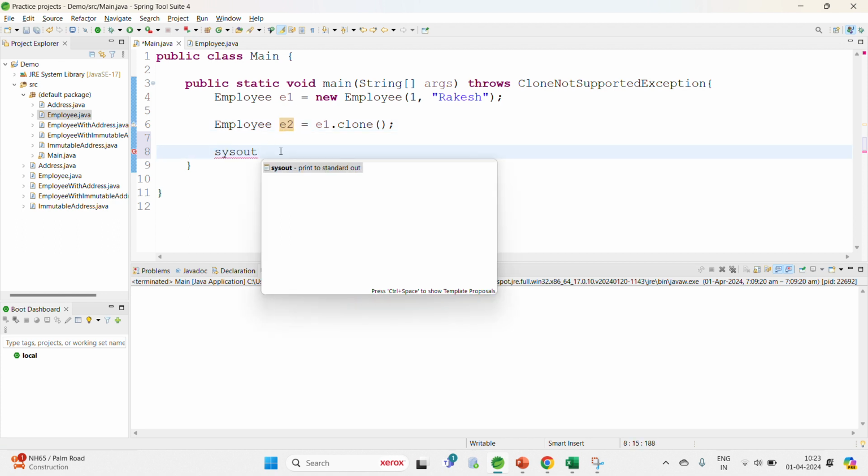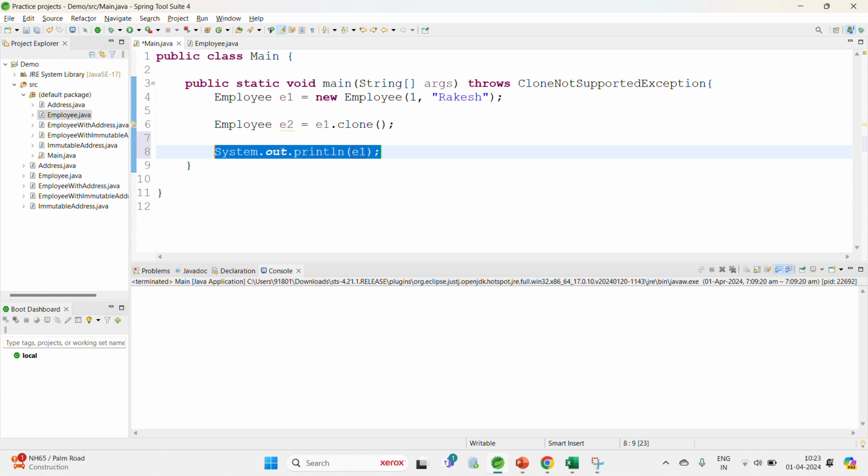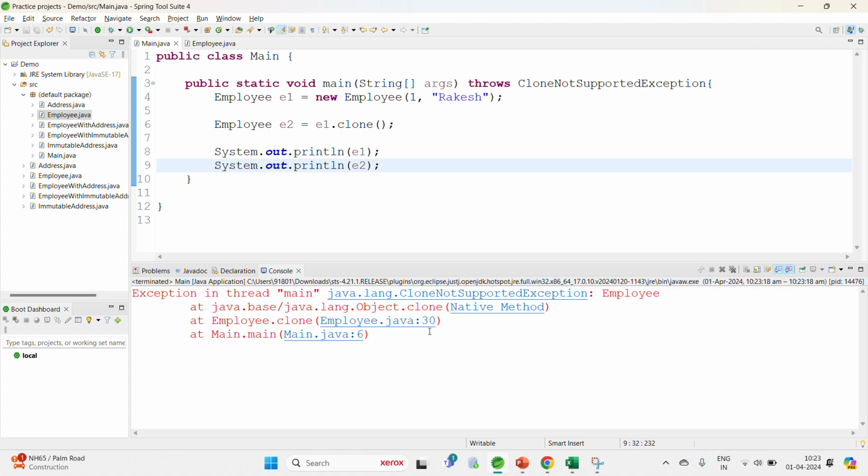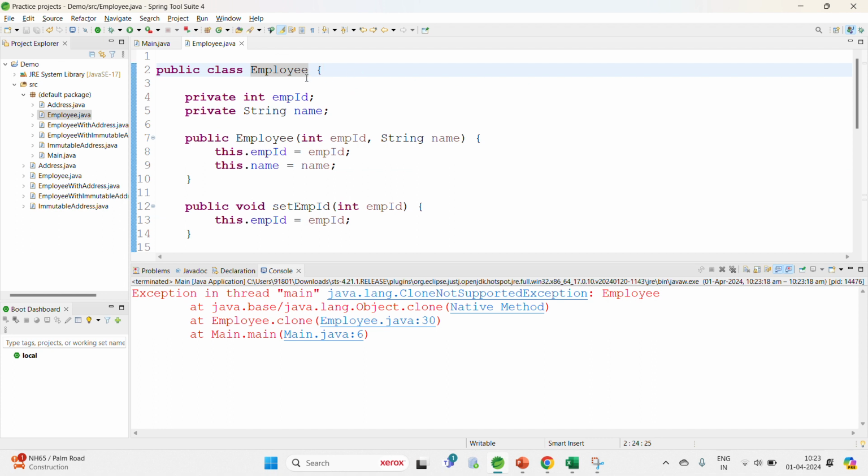Now if you see the content of both employee 1 and employee 2, both will be the same, right? Can you see this? I told you, CloneNotSupportedException. When will we get this exception? Because my class is not a Cloneable class; my Employee object is not a Cloneable object. Why? Because I am not implementing the Cloneable interface. That's what we discussed, right? So we must implement the Cloneable interface if we want to use the clone method on this class. This is a must.